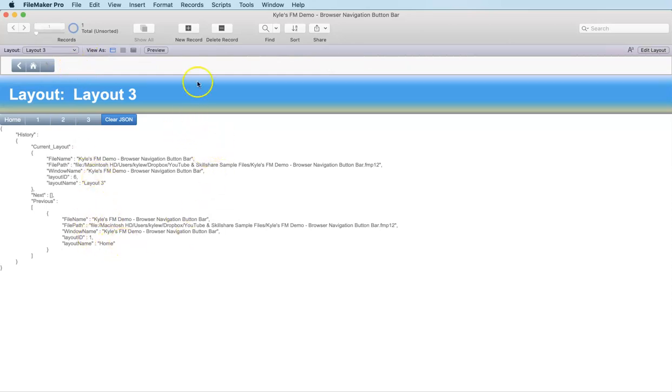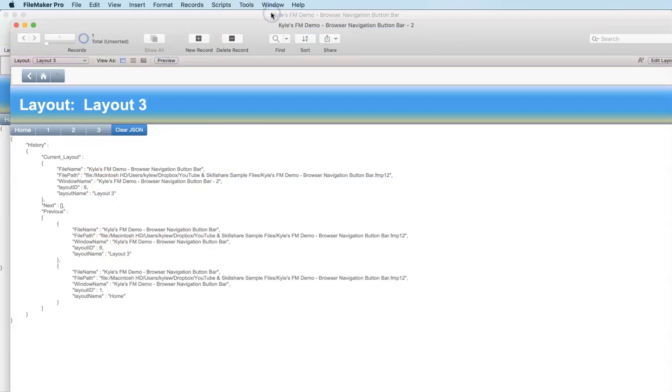So another thing I wanted to show you was, let's say we wanted to go to a new window. So here, it actually keeps track of my transition to a new window. So it stores the window name. So here it shows demo and then 2, which matches the window name. And these show the previous window, so this shows my history of where I was.